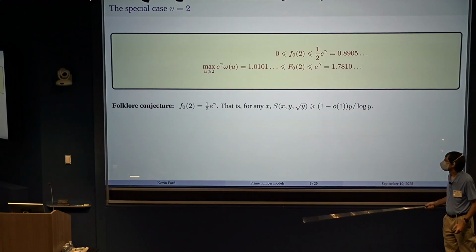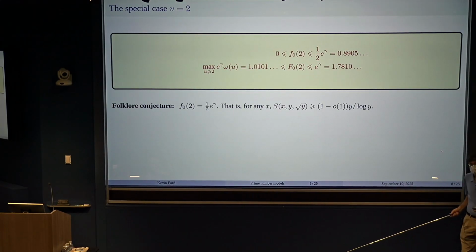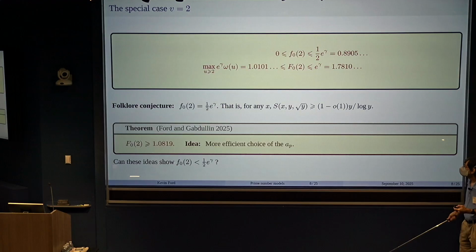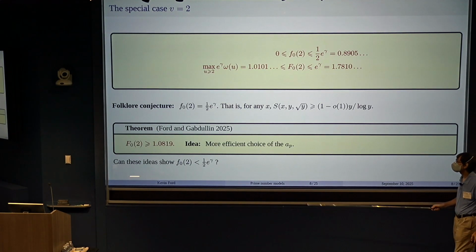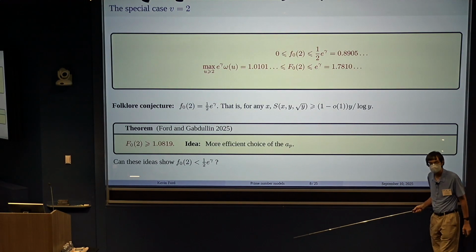Now you might wonder, okay, why? It's a conjecture. Why can't we prove it? I'm going to explain why we can't prove this. But there's some possible evidence that this is not the case.